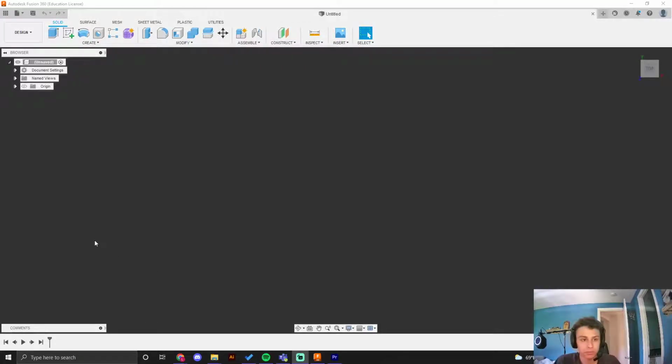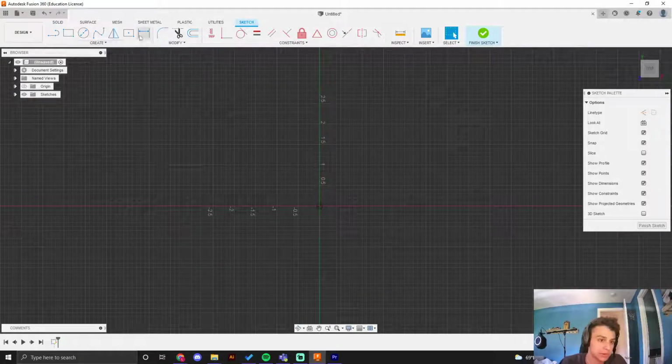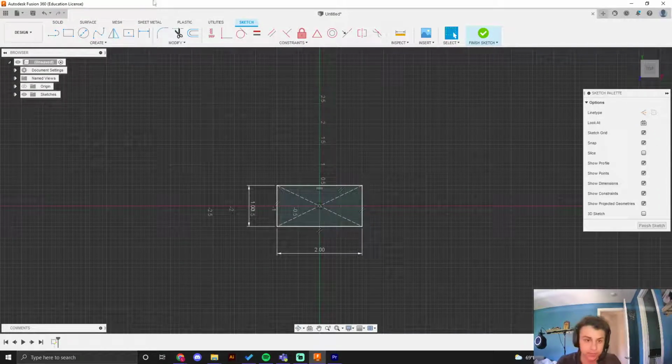Okay, today we're going to be going over appearances. What that means is we can take an object, let's say an object we want to 3D print, and add a texture to it that has a plastic filament texture, so it looks more like the real thing rather than what we are given. So let's say we want to make that tubing again. Just do that real quick.